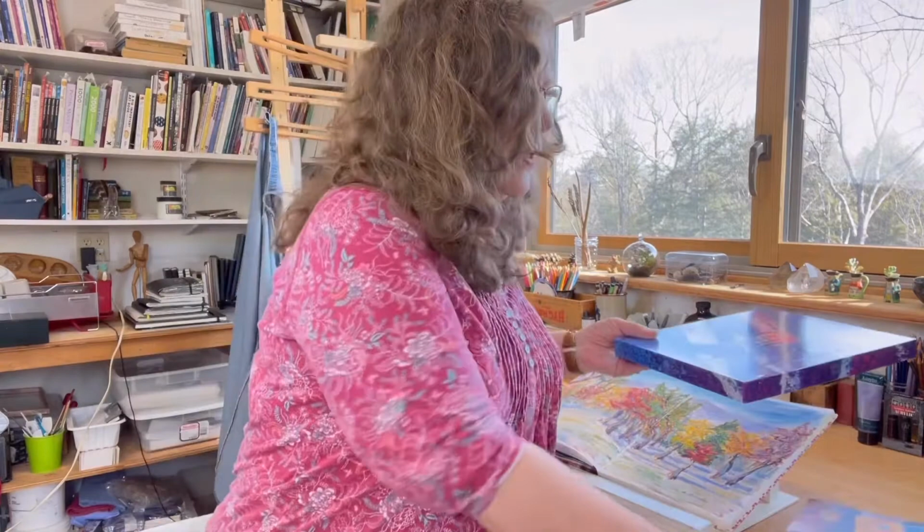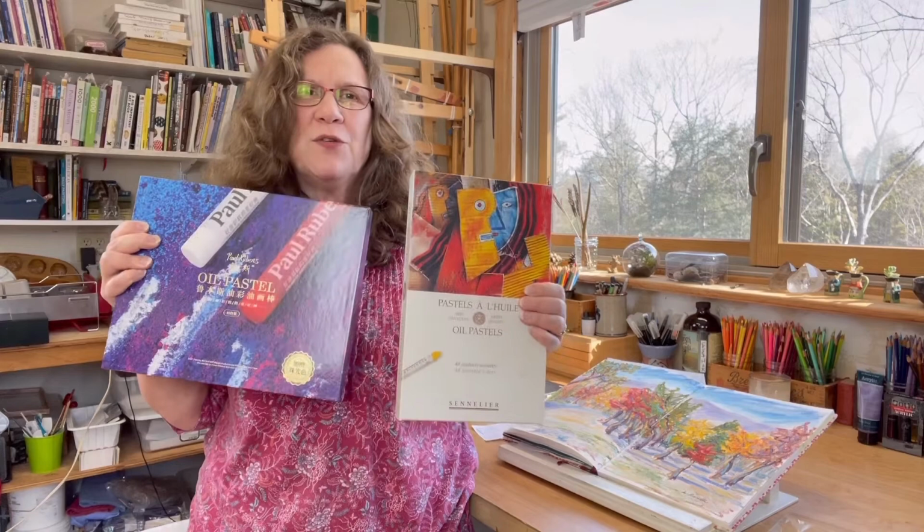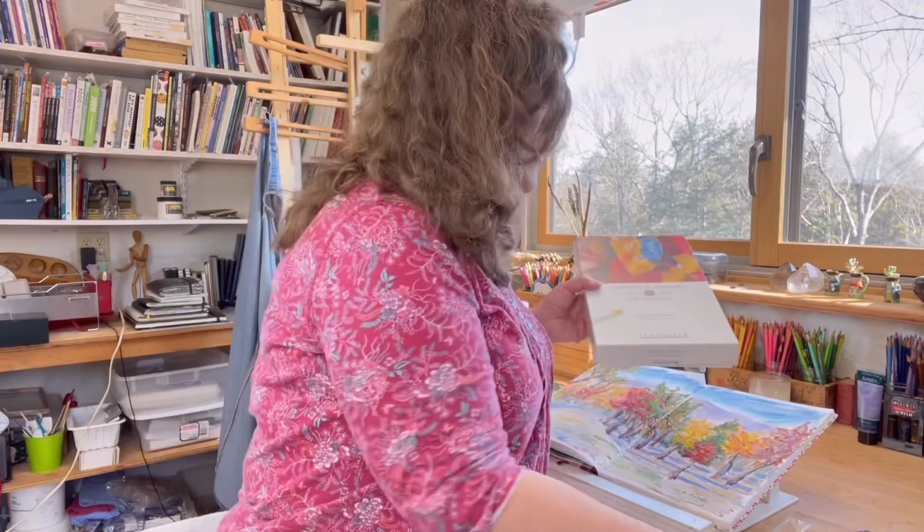Last week, I compared my beloved Sennelier with Paul Rubens. I did some side-by-side swatching and talked about what I was seeing in the differences between the two. I also did three paintings with the Sennelier, and I told you what my experience was, what I loved about them, and what I didn't like about them. So this week, I'm going to share with you what my experience was with the Paul Rubens when I did a painting. And also, I'll share with you what I liked and what I didn't like about them.